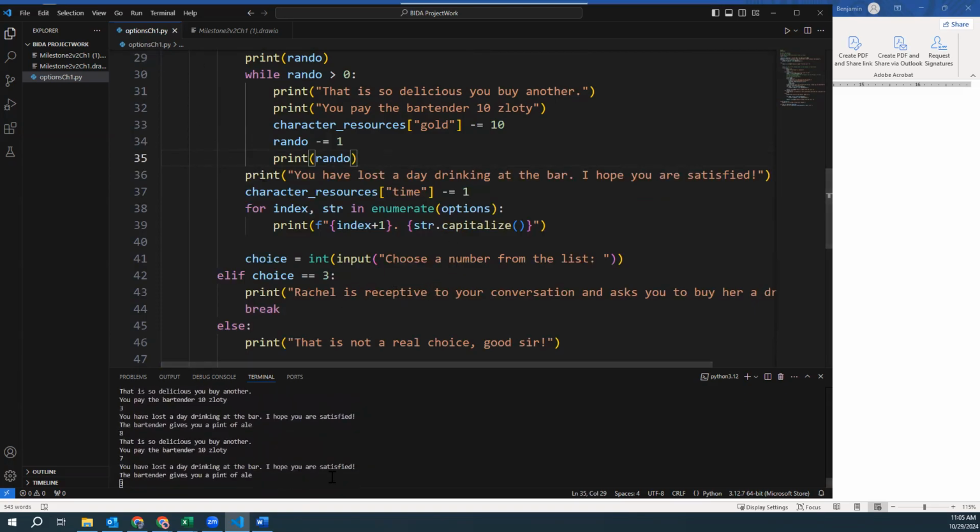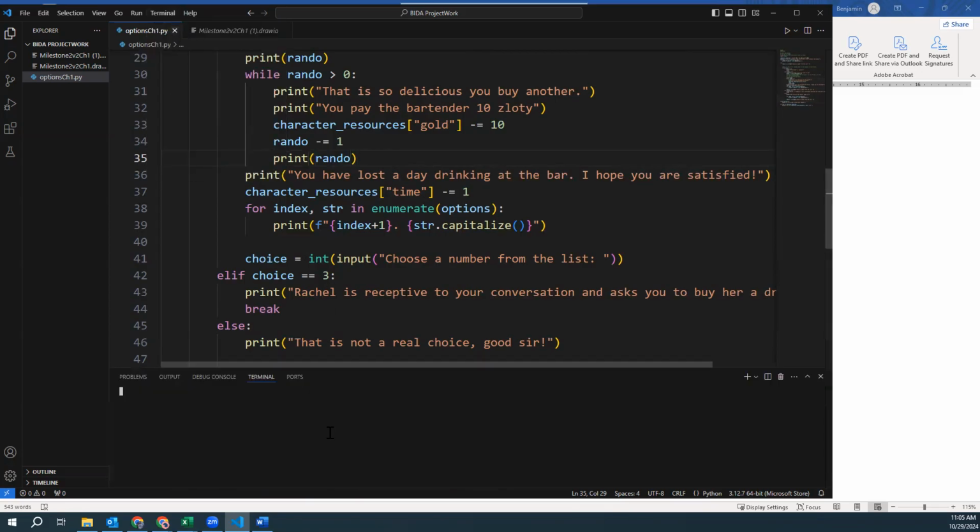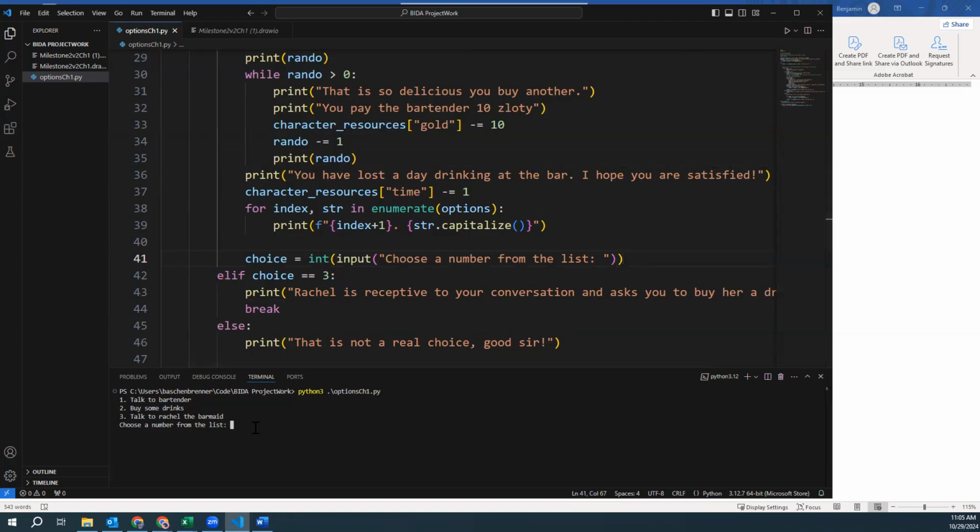All right, save it. There's a way to break, but I can't remember what the shortcut is. Because the choice never changed, right? I have to give the user a chance to make a new choice. Otherwise, nothing's gonna change. We're gonna come back, do rando again. Okay, that makes sense.